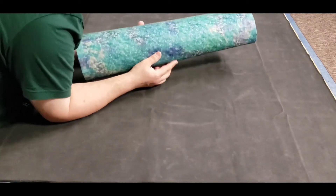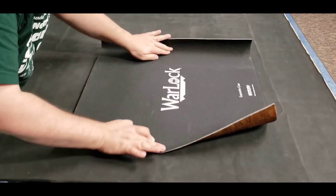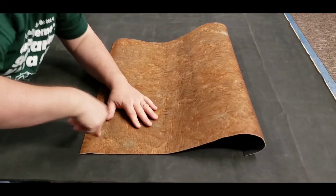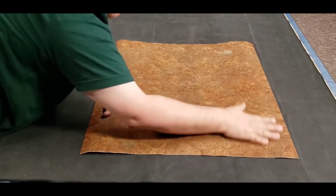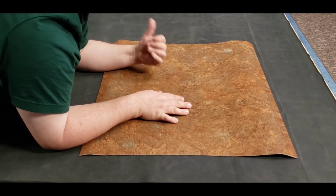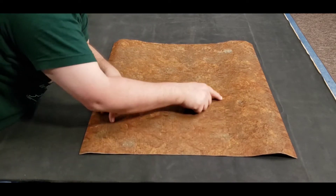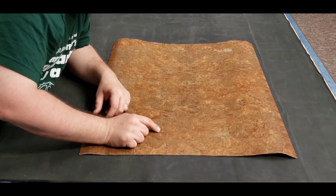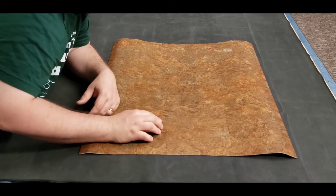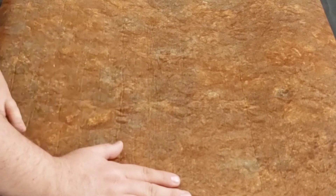The same can't be said for the Expansive Cave. It too has the nice rubber back. Let's flip it over. Much like the D&D maps — like the tundra, the grassland, and the forest — on the Expansive Cave, you can really notice the wrinkles in it, which drive me crazy with these maps. I can't stand it because it takes away from the map. And if you look, it's very, very hard to tell the grid lines. I don't like this at all.